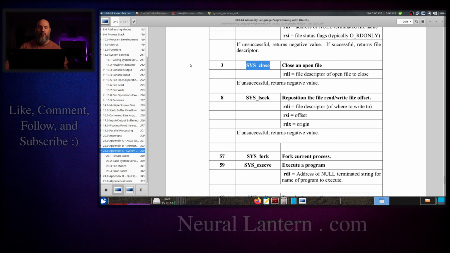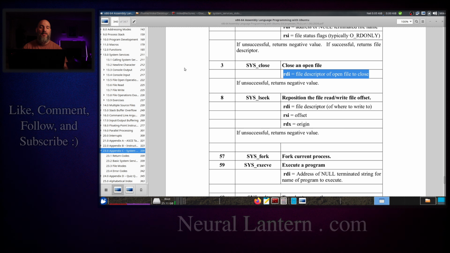That's just going to be code 3, and it only wants one argument. It just wants the file descriptor of the file that you wanted to close. So if you open a file for reading or to create it, you get a file descriptor back. You should probably hang on to it somewhere on the stack, or in a global variable, or in a register or whatever. Then when you're done doing something to that file and you're sure that it's time to close it, just give that handle right back when you call code 3 to close it.